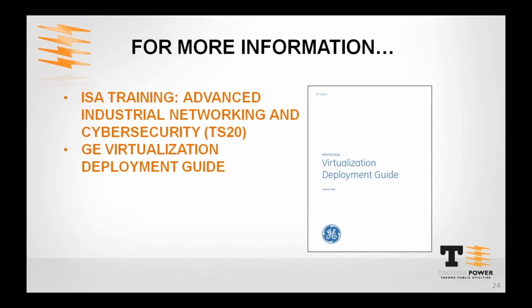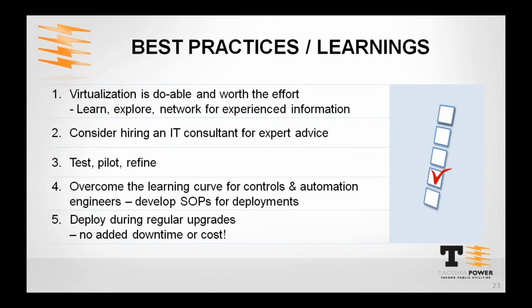So some of the best practices in learning, back that up one. One of the things I really want to push today is virtualization is very doable. There's really only one small piece that controls engineers and automation engineers need to figure out, and that is getting a virtual machine to work on a server. Once that aspect is figured out, it's just a matter of doing business as usual.